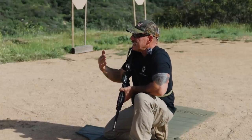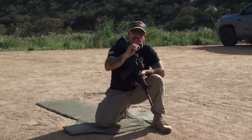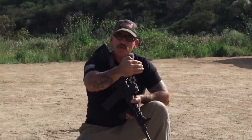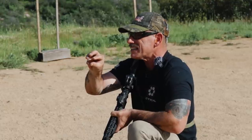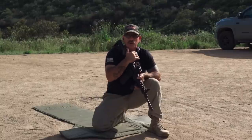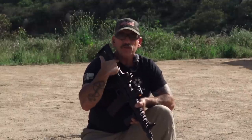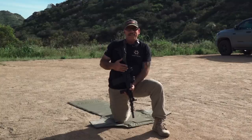So that's the kneeling body position. It's never going to be quite as stable as prone, but it's pretty stable. We expect your groups to open up just a little bit, but what you want to be careful about: shoot a group from your prone, and then when you shoot a group from your kneeling, shoot a different target. If your group shifts — let's say you were dead on from prone but you're high and left from kneeling with a nice tight group — what you're doing is changing your cheek weld somehow, especially if you're on iron sights or a telescopic sight. With a red dot sight you're a little more forgiving. If it shifts, that's because you've shifted your cheek weld and your sight picture is a little off. Next one will be standing.